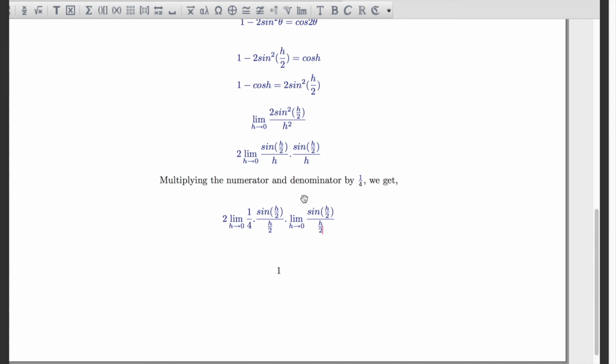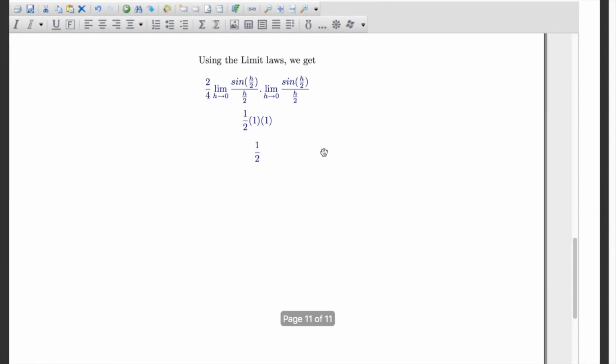On simplifying it, we know that this is going to go to 1, and this is going to go to 1 as well. Using the limit laws, we can separate this quite neatly. This goes to 1, and this goes to 1 as well. And these cancel out to give us 1 upon 2. And that leaves us with the limit as 1 upon 2 times 1, which is 1 upon 2. So we use trigonometric identities as well as a bit of substitution in order to get a limit from the original 0 upon 0 form, which was really difficult to solve. So thank you.